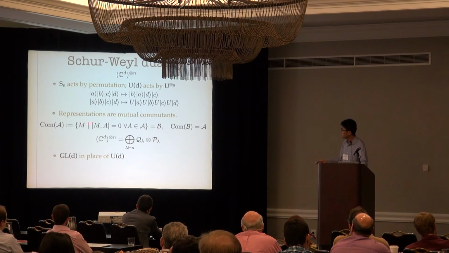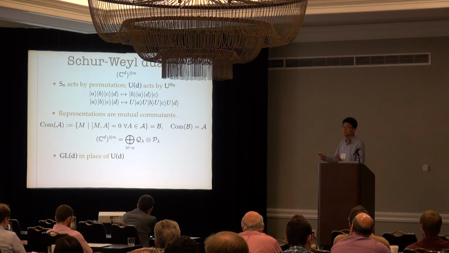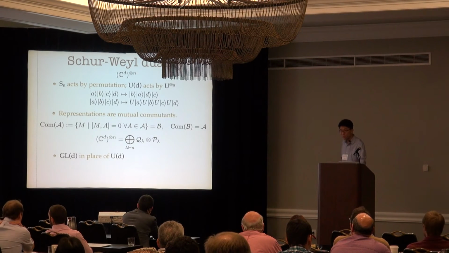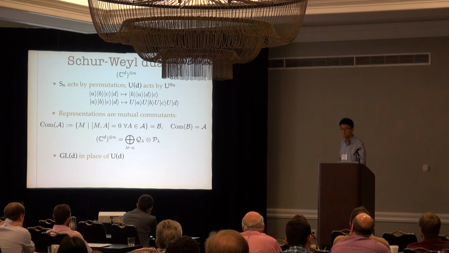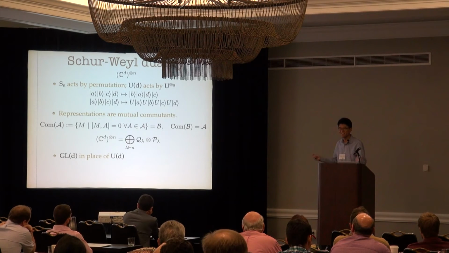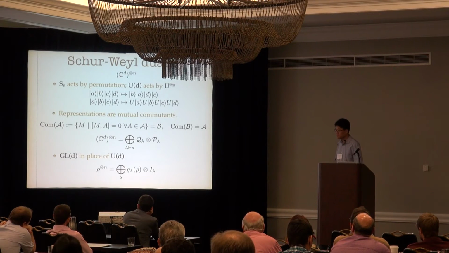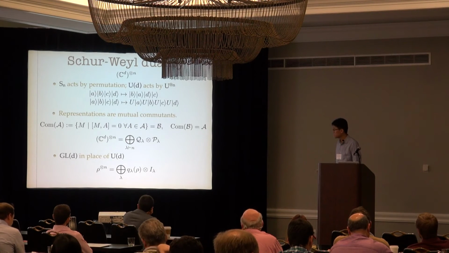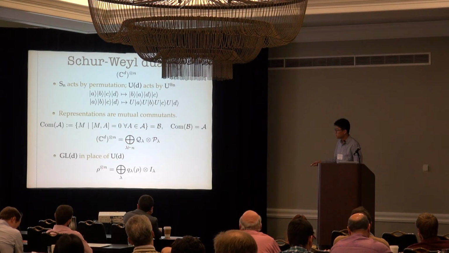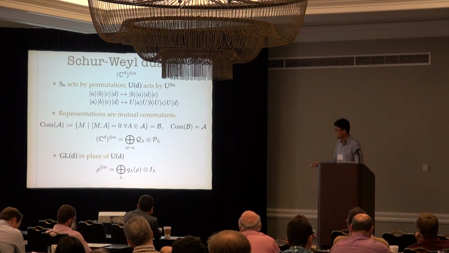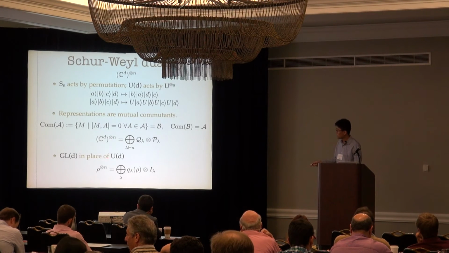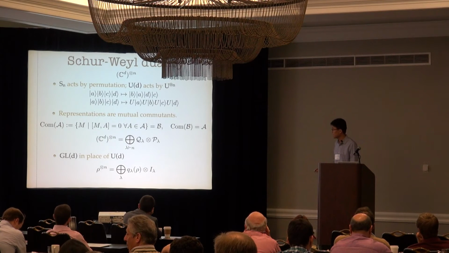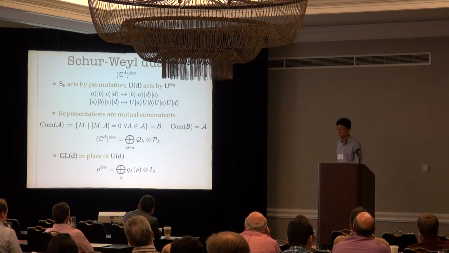You can slightly generalize the fact that they are mutual commutants to the representation of the general linear group, not only restricted to the unitary group. The general linear group is not often discussed in the physics literature because it is not compact. And what does it mean to rotate by a general linear transformation? It has no physical significance. But for mathematics, it's very convenient because GL, the general linear group, is dense in the set of all matrices. So our decomposition can be used for any matrix of tensor product form. In particular, we can represent the input state rho to the tensor n as a direct sum of these representing matrices.